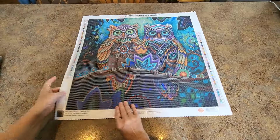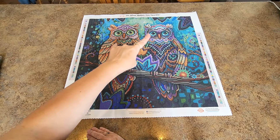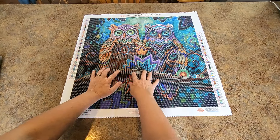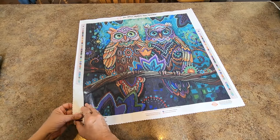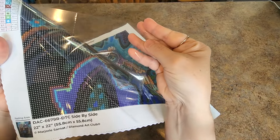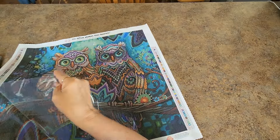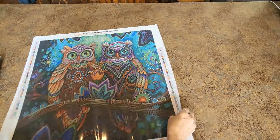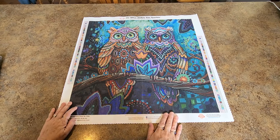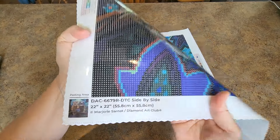Oh wow, it is pretty — those are some big owls, huge owls! I love the blues, the teals, the greens, and then all the purples. So pretty. This canvas has perforated plastic that you can tear off in sections — see the line, see the other line. I have not worked on one with perforated plastic yet. For me, I won't tear off the plastic — I like to use my release papers and just keep folding it back. Do what makes you sparkle. At the top we have our two legends on each side and licensing information at the bottom, and here is our drill field.